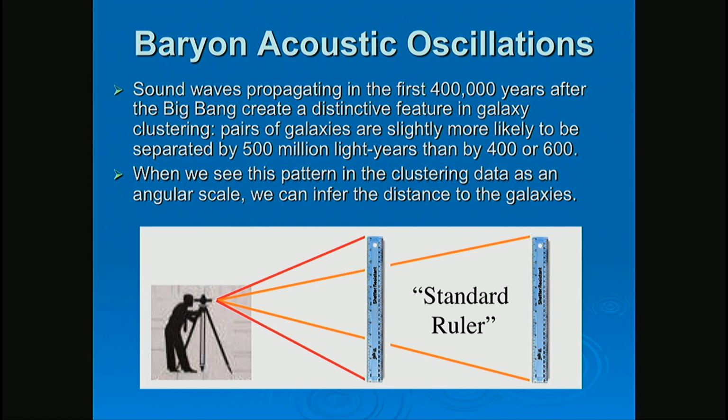Because if I tell you that I'm 6 feet tall, you can break out a protractor and measure the angle from my head to my feet as it appears to you, and then you can infer the distance from me to you. So just by telling you how tall I am and allowing you to measure angles, you can measure distance. So that's the idea. This is called a standard ruler, and that's how we use this.